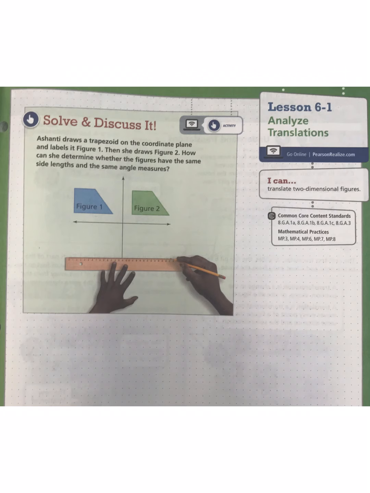We're looking at a new topic, topic 6. And topic 6 is all about what we call transformations. So we're going to be looking at transformations. I am on page 297. So if you could turn to page 297, we're going to look at what we call a translation.